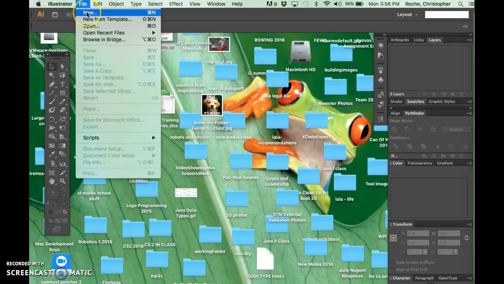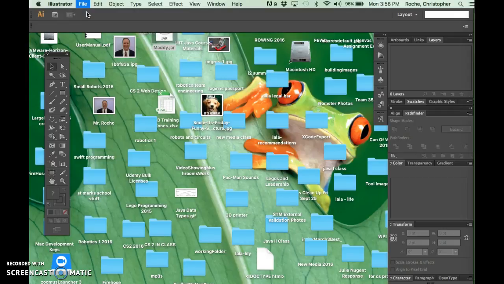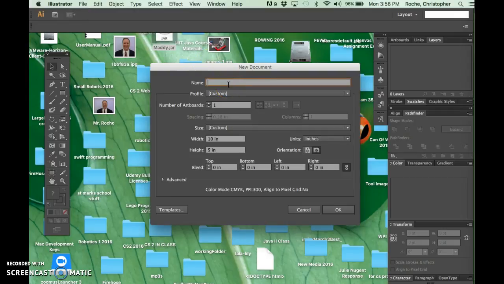So what we want to do is make a new file. I'm going to go File, New. Let's call this name tag. We'll call it Nametag-1 or something like that. What you're going to get is this thing called an artboard to work on. It's like a little window. I'm going to change the units to inches, and I want it wider than it is high. So I'm going to change it to 10 by 5 because I did it before.